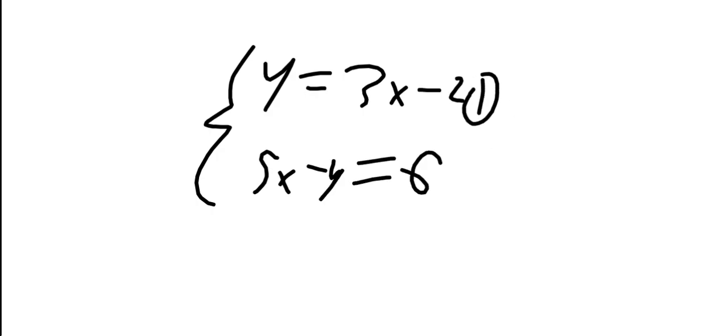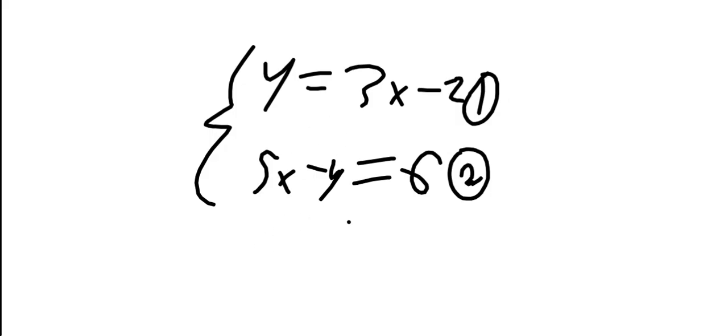Now you may be wondering, how can we solve for x and y when there are two separate variables? There are two ways to solve simultaneous equations with two variables, and I'm going to name one today and one another time. The one I'm going to do today is called substitution.